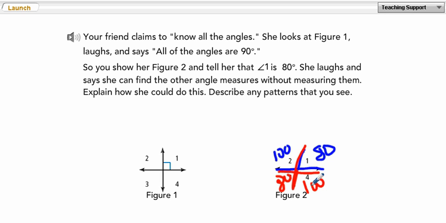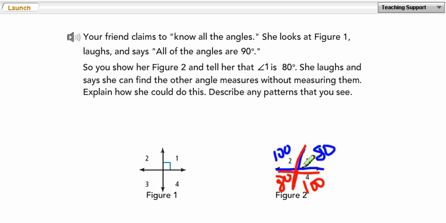100. You're going to pause for a moment and look to see what kind of patterns there are, besides that these are all making a line, and so if she knows this one is 100, she can find this is 80. And same with this is 80, then this is 100. See if there's another pattern that's existing. Okay, ladies and gentlemen, hopefully you're kind of seeing some kind of pattern. I'm going to pull up a highlighter. We'll use this pink one real quick.